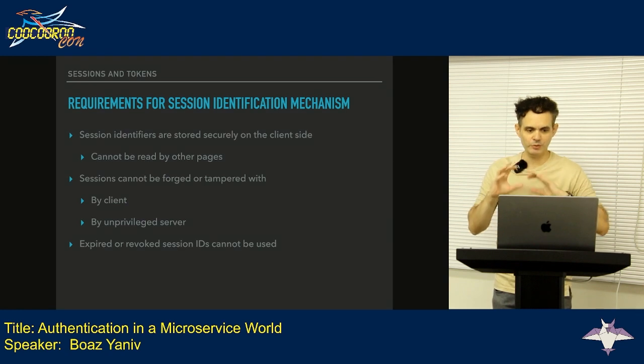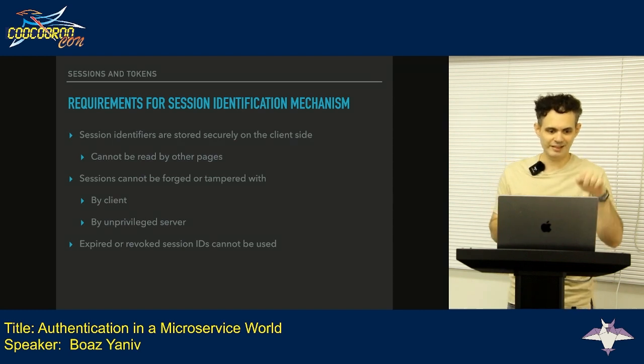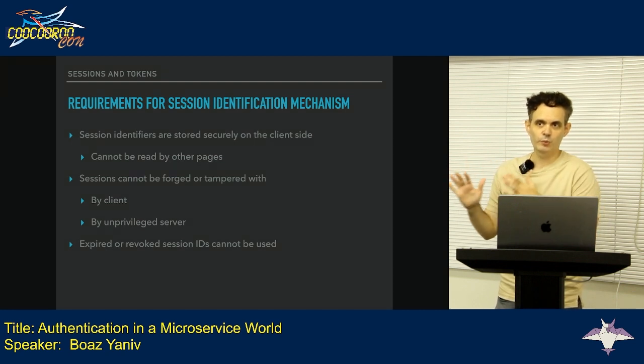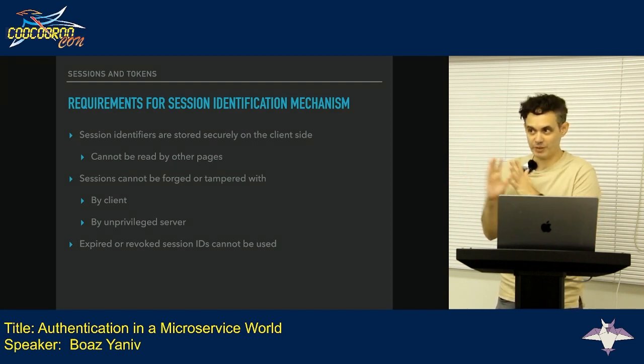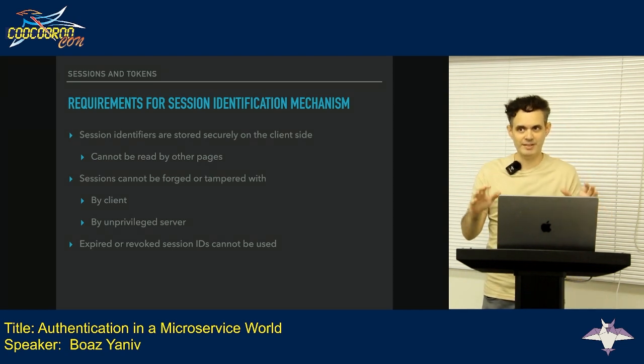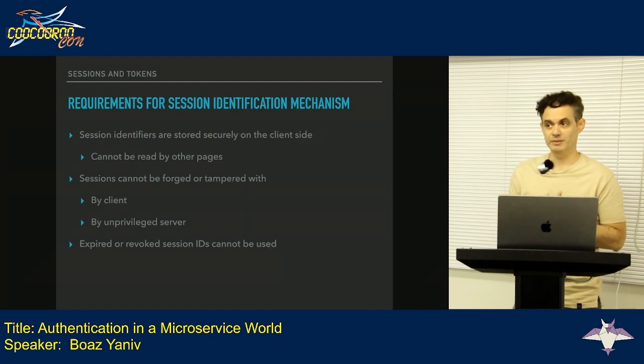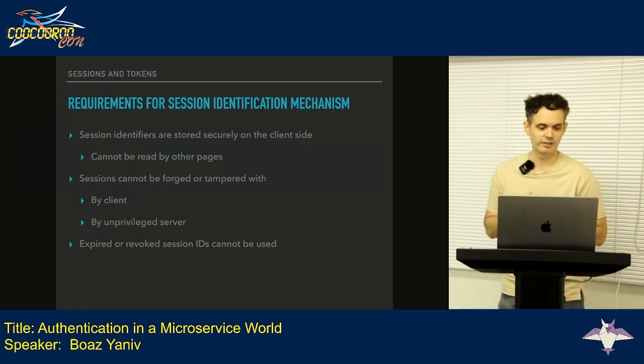We also want to prevent tampering, not just by clients, but also by unprivileged servers. There might be a server that is passing this information, or a gateway in the middle, any server that we don't want to deal with that data because of the principle of least privilege, right? We want to minimize the attack surface. So these servers should also not be able, ideally, to tamper with the session.